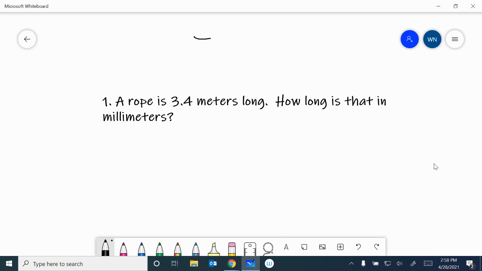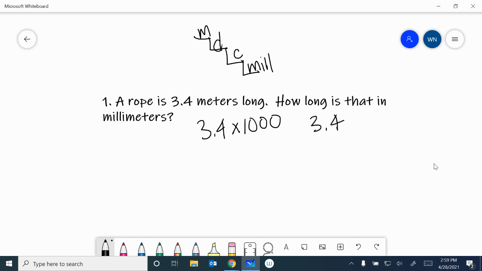All right, so I draw mine as stairs. So I have meter, I drop down to decimeter, drop down to centimeter, drop down to millimeter. So let's take a step down those stairs. We're going to start at meter. We're going to go 1, 2, 3 steps down. And if we're going 3 steps down, I know I'm multiplying it by 10, by 100, by 1,000. So I'm going to multiply 3.4 meters times 1,000. And when we do that, we're going to move our decimal 3 places to the right, because when you move down the stairs, you move your decimal to the right. So if I have 3 4/10, move it 1, 2, 3 places to the right, I get 3,400 millimeters. I hope that's what you got as well.